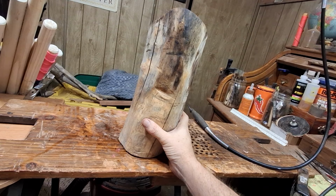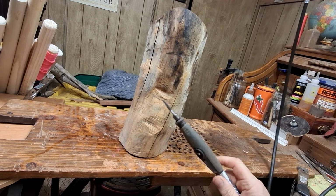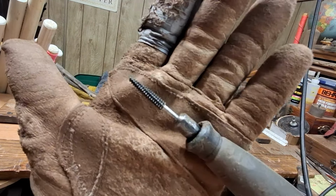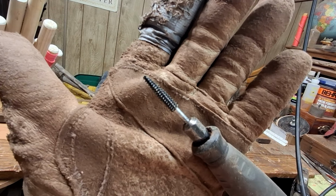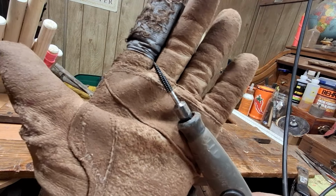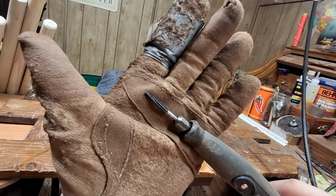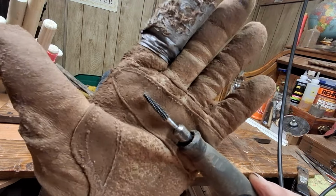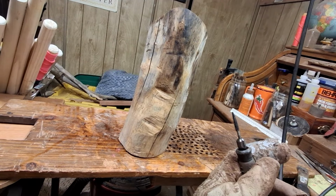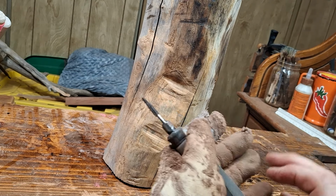I use a Dremel 4300 with a Dremel flex shaft. And we're going to start off with this guy right here. That is a Cutzel Extreme Taper Burr. I'm going to come in a little bit closer, and we're going to start carving, and we're going to end up at the tail end of this video with a wood spirit. Here we go. Let's zoom in a little. Okay, that should do it.